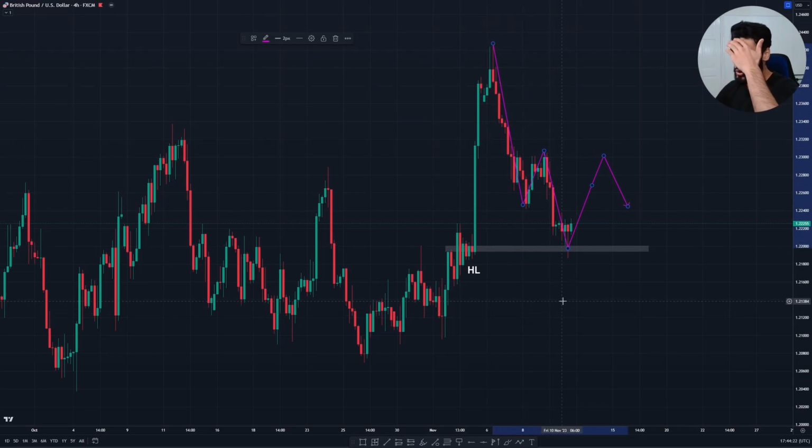So you need to understand where you are in structure, and you can use the higher time frame to determine your bias on a lower time frame. So currently we're just in an uptrend, but price is also forming lower lows and lower highs in a mini downtrend. So I'm expecting a nice reaction up and then a nice push down.